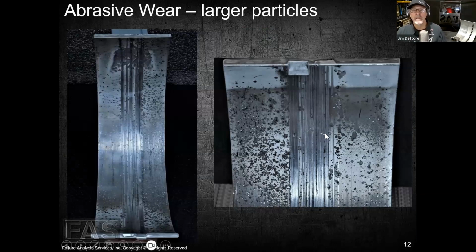So what this tells me is these particles are larger in nature. They're not clearance sized. They can't get between the surfaces and do the damage that we saw on the previous slide or the previous bearing. So they're going to continue to gouge these areas out, and the debris that it's digging out of here, oil flow is constantly flowing outwards. So that debris is getting embedded by the crankshaft in this area here. So most of what you're seeing here is the debris that's been dug out.